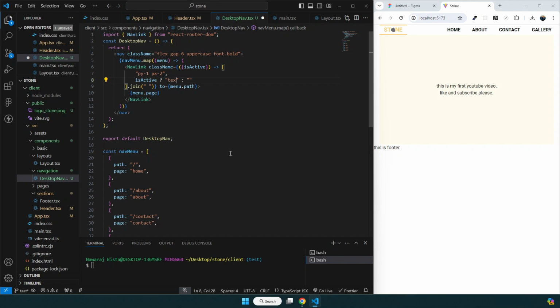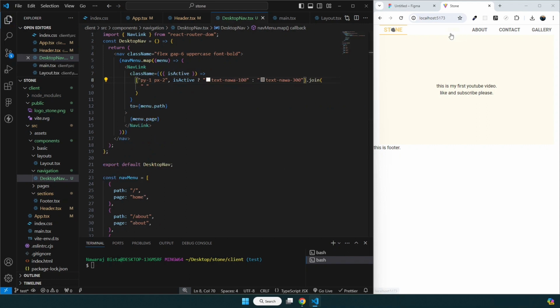I want the text to have a color of, let's say, when it's active, I want it to have this color, and when it is not active, I want it to have a text color of, no, give me some suggestion. Okay, here. I think this color will be okay.